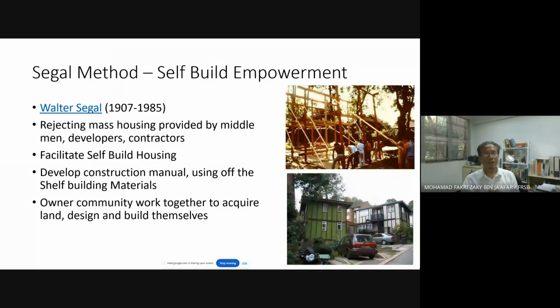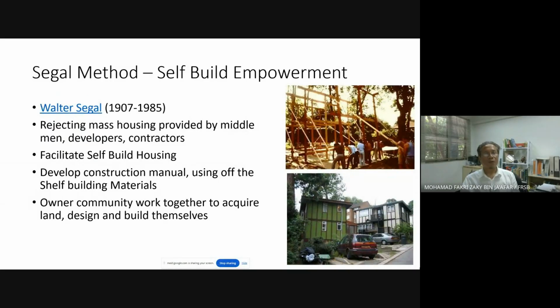Okay, so the intention was at the end of his stay, maybe for 1 year or 6 months, the house can be dismantled and the materials can be reused or resold to other people. But eventually, the house was so nice that he kept the house and it became a new method of construction because it used dry construction technique, timber, and bolts. So he designed it so simple that he can provide a manual for anybody who has the access to this manual can build their own homes.